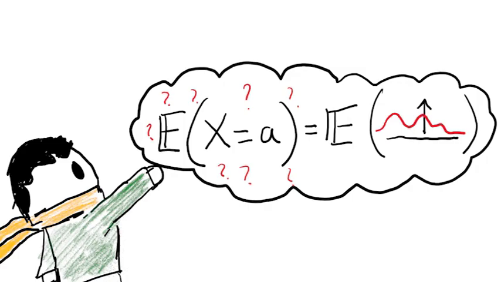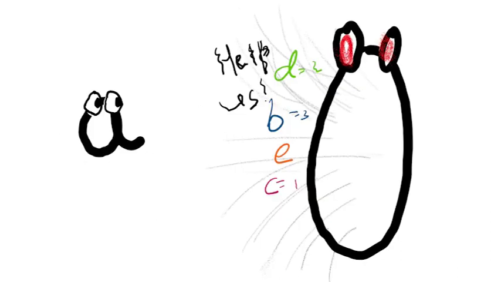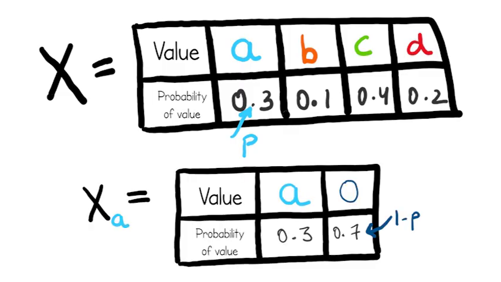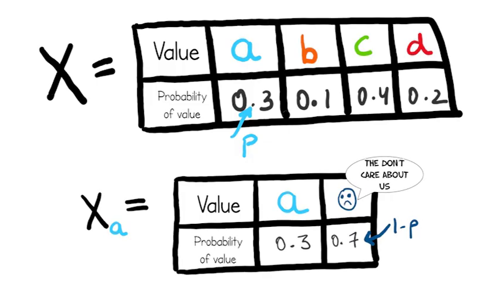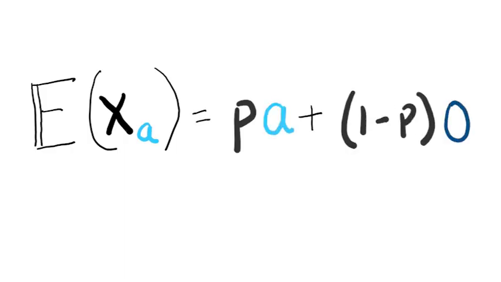So the first thing I did was to rephrase this in terms of distributions so that it would make a little bit more sense. If you only want to care about a single value A, then we can make a distribution with only that value appearing while the rest of the values go to 0. Given a distribution X where A appears with probability P, we define X sub A to be a new distribution where A appears with probability P and 0 appears with probability 1 minus P. If we find the expectation of this distribution, which we can do by summing out the probabilities times values, it comes out to be P times A, exactly as my friend wanted.